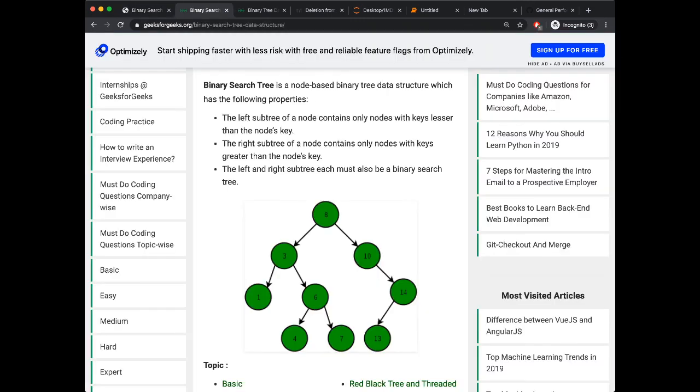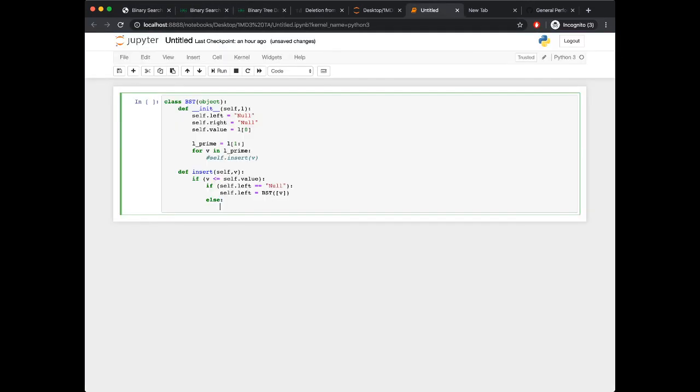In that case, we would want to call this insert function recursively. So we'd want to do something like this: self.left, and call the insert function from our left node.